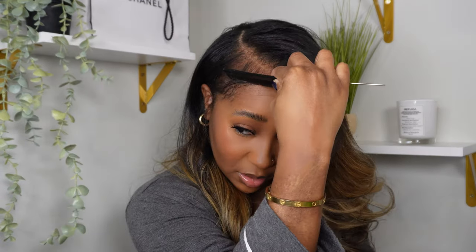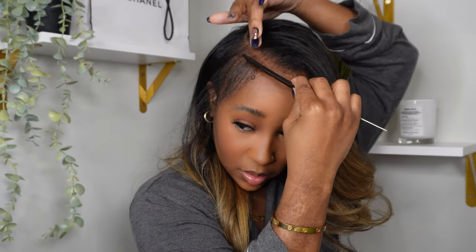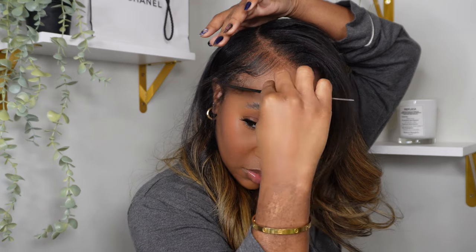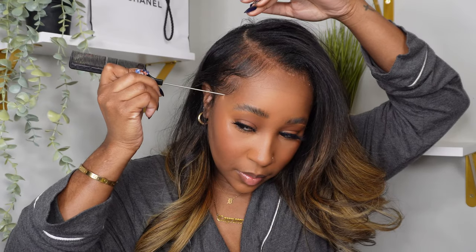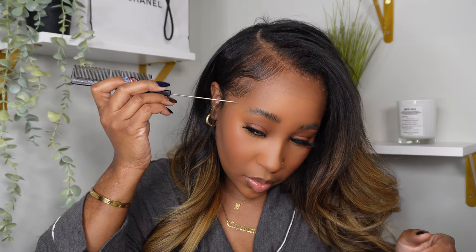I don't know why, I almost blend it in. And then I like to take my comb. I like to comb everything down and forward. And then I just go in and create this small swoop situation. Okay? That's how I achieve my everyday look before heading into work.